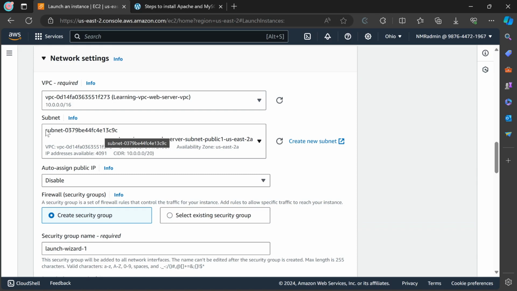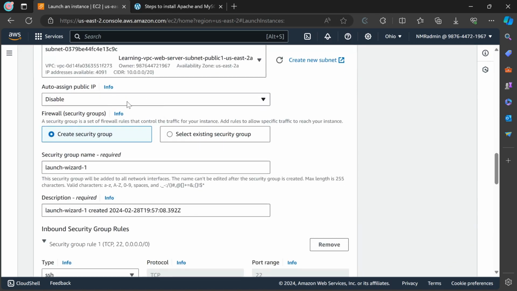So we've got the subnet, let's click enable on auto assign public IP.